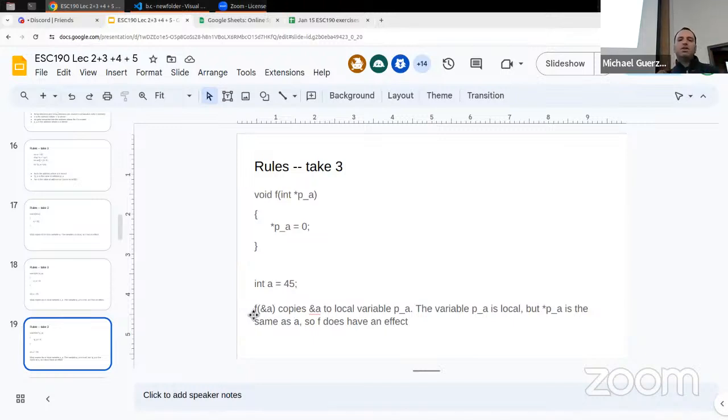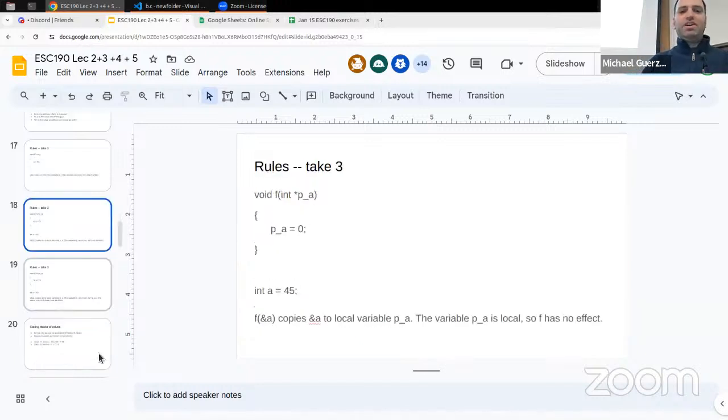So again, there's two ways to go about those kinds of things. One is you just remember a bunch of templates and you say, okay, if I want to modify an integer, what I've got to do is send the function a pointer, and then I can modify it. If not, then not. And I think, if you're used to writing in C, you implicitly memorize those kinds of templates. What do you do if you want to modify the value? What do you do if you don't want to modify the value? In which case does it get modified? In which case does it not get modified?